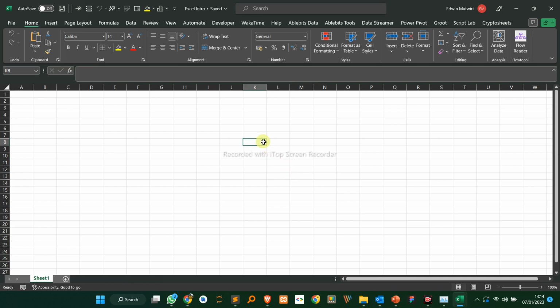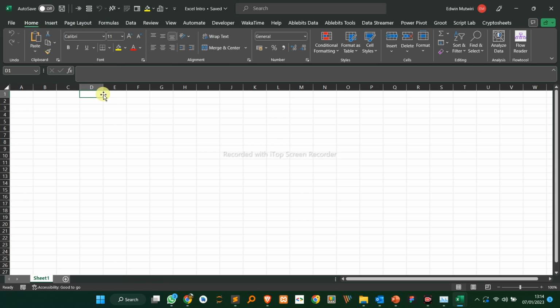So in our workbook we have two sections. The first section is the ribbon. The ribbon consists of tabs. The tabs are divided into groups. Then the groups have commands. Commands are just buttons that are used to do actions. For instance, you have the paste button, the cut button, and other buttons on the Home tab.